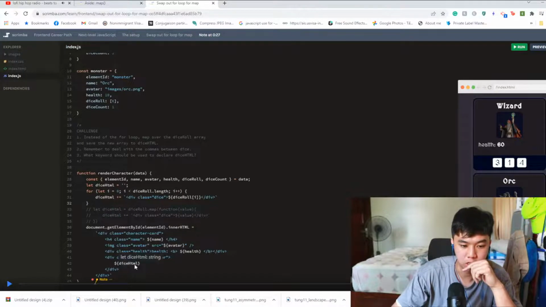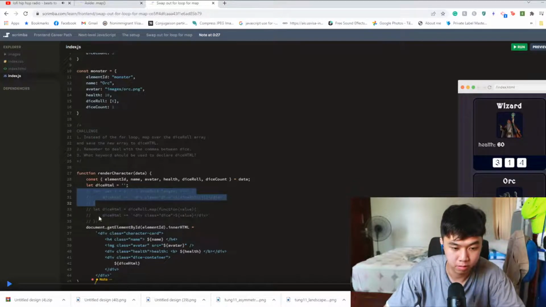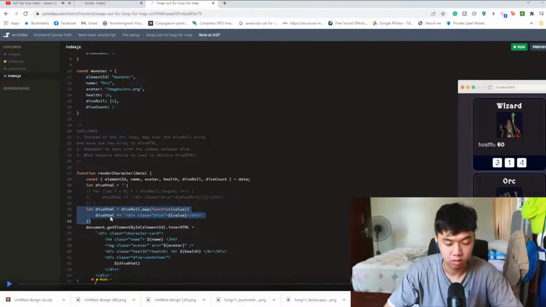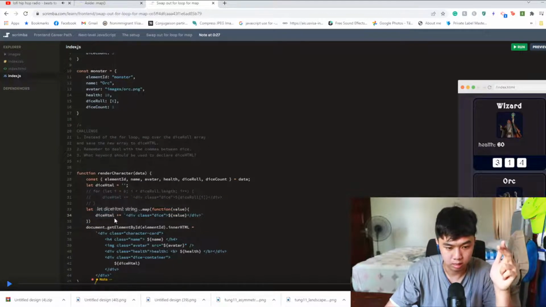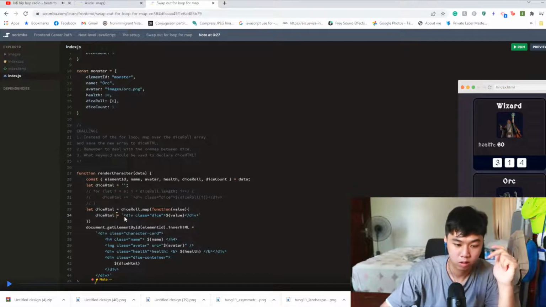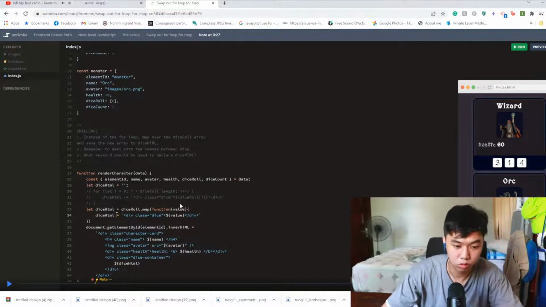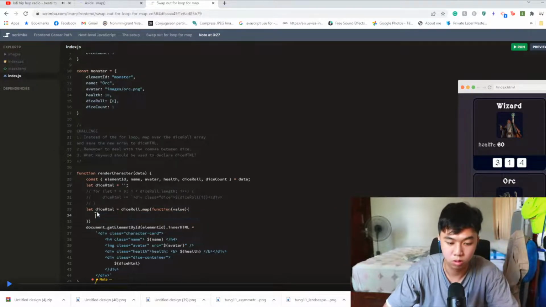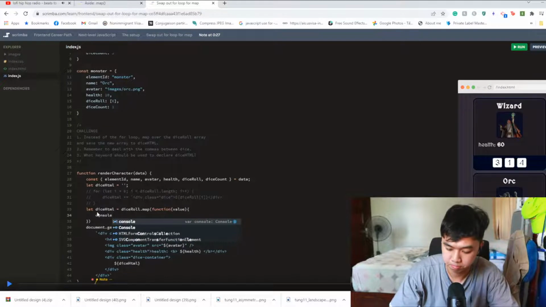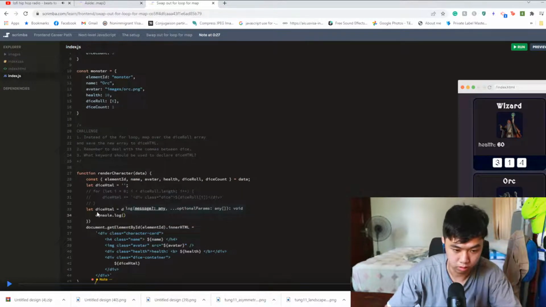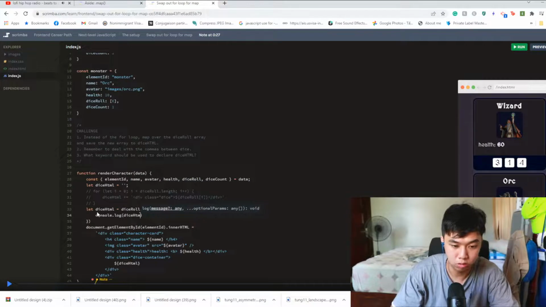Which one is the dice containers? I'm assuming this is dice containers. Try this. It is supposed to remember. It's not like that. So wait. This first we do console log. So we solve this small problem. HTML. Right.